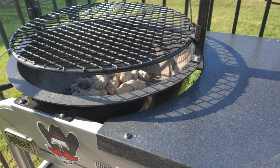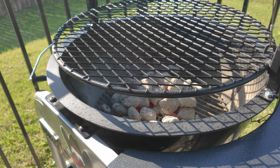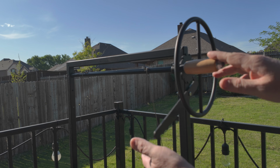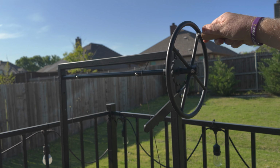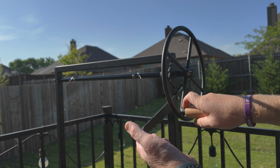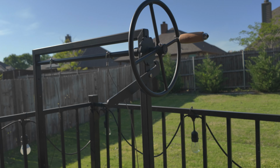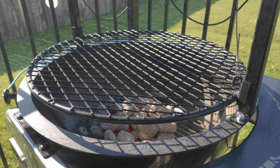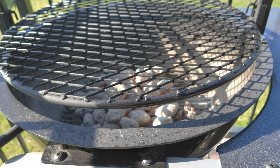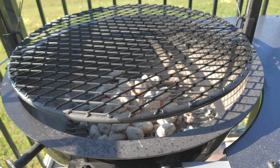As you can see, it fits pretty good on the Weber Kettle. Not very heavy at all, so it's not putting much pressure on the bowl of your grill. I like this. So the adjustment, you kind of hit that up and then you can adjust the wheel however you want to. My only downside of this is that sometimes this gets hot, but we're gonna go all the way down. And this is another thing that I'm not a huge fan of, is that all the way down, it's still off the bowl just a little bit, but so far, I don't think it's been much of a problem. You just won't be able to get as close to the fire as you would like, and therefore you have to build a little bigger fire.